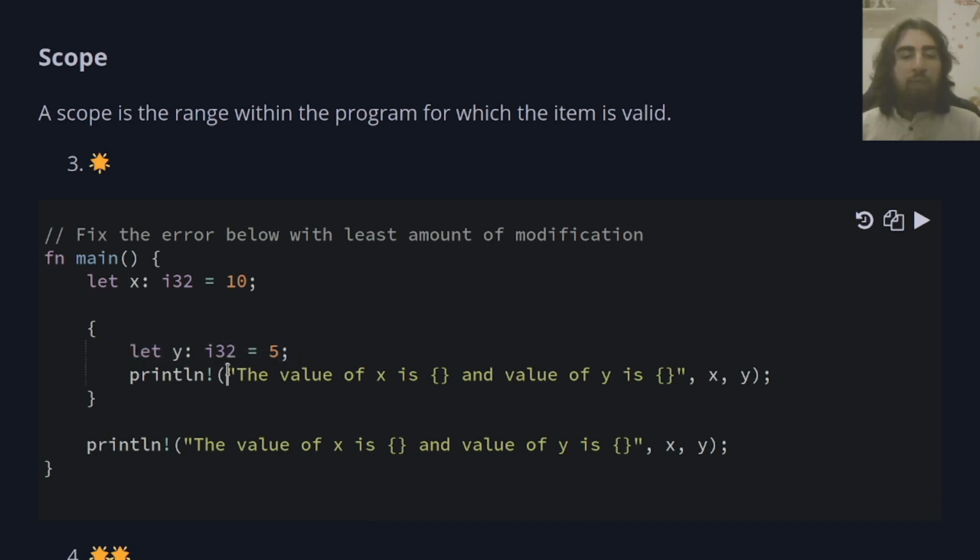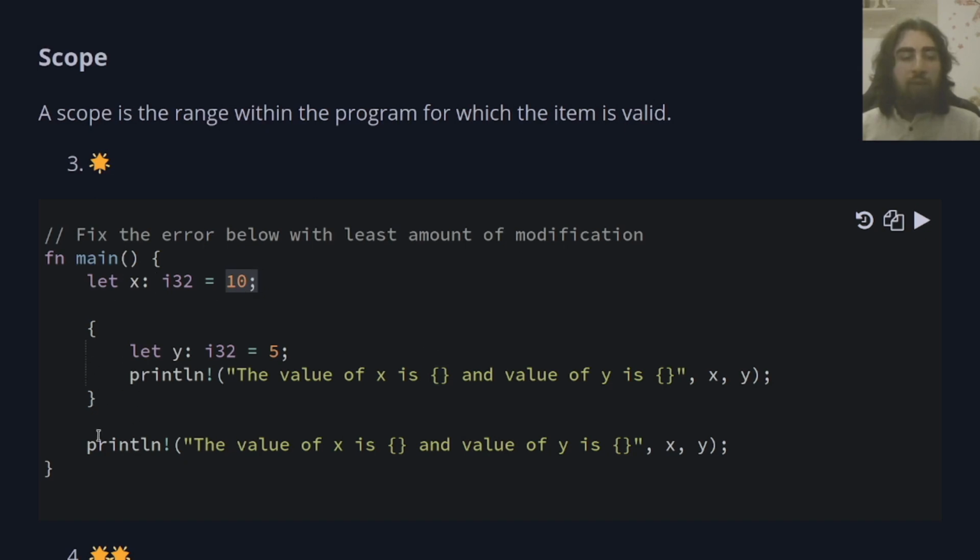Now we over here try to print out x and y, and we can do that by placing these placeholders inside the println macro, and then providing as additional arguments the variables we want to put the values inside here. So for example, if we provide x over here, then this will get replaced by 10 because x is holding a value of 10.